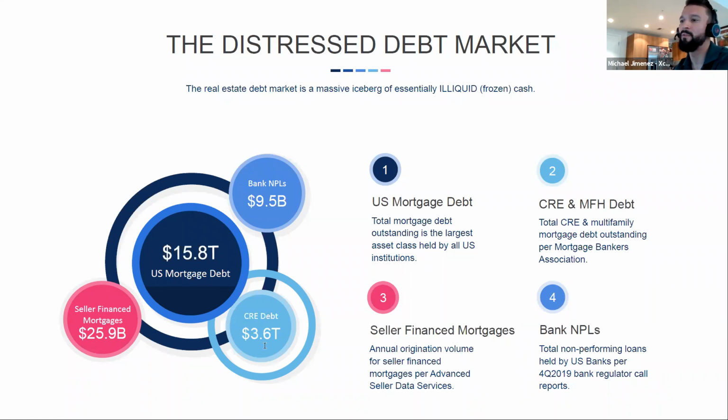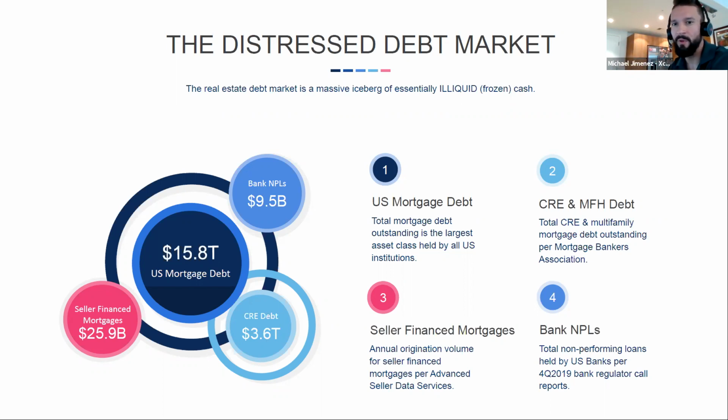CRE debt was 3.6 trillion. That's not all of it because anyone can write a mortgage and record it. Some counties don't even have online public records yet. So there's obviously more out there, but that is CRE owner occupied, non-owner occupied, SFR from what I could find, which is actually single family rental, not single family residential. You guys got to call me out on that.